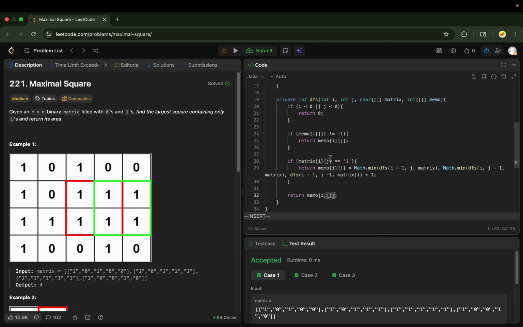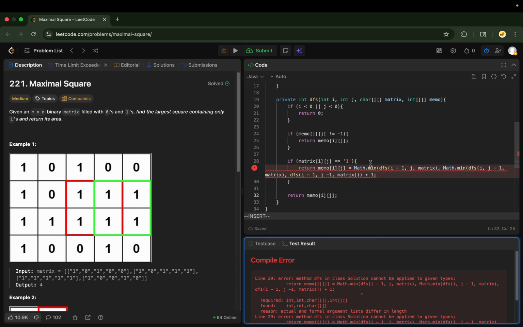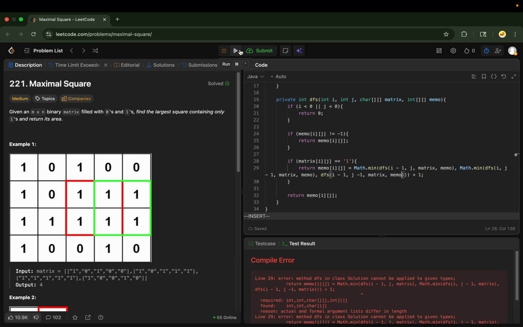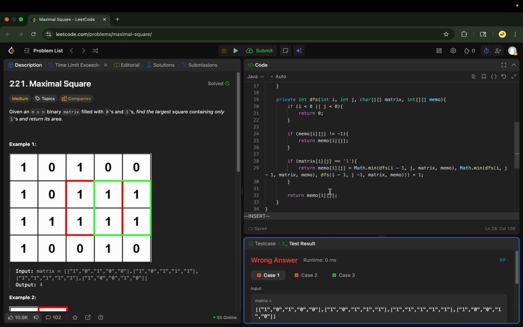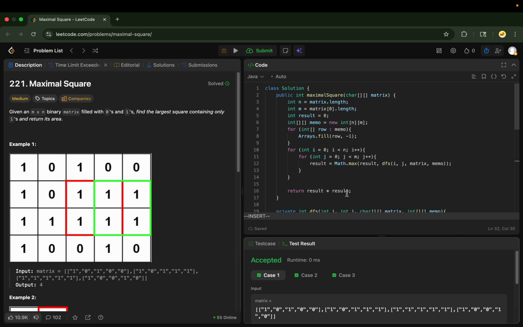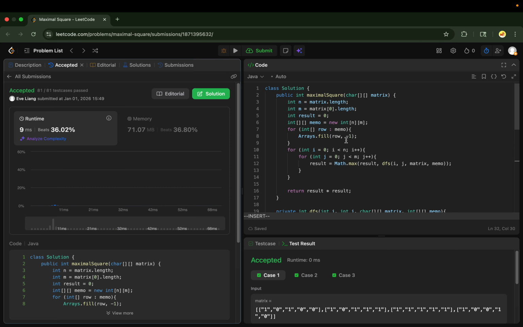We can check. Oops, okay, equal to 1, equal to 0. Yeah, we can check for this.